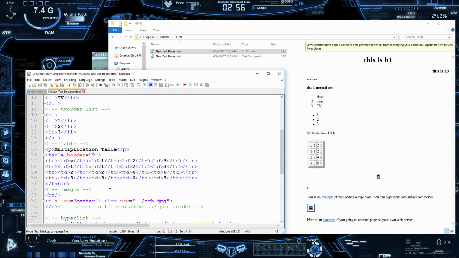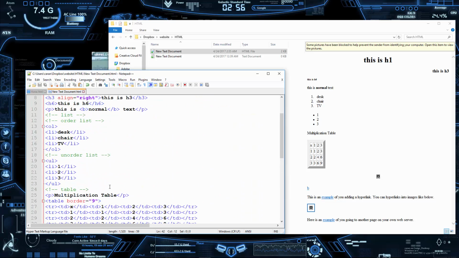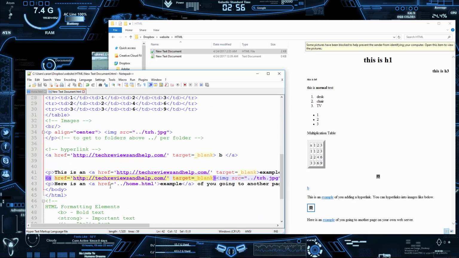Feel free to check out the code, and feel free to copy and mess around with it. Keep in mind that HTML is the basic level. Most websites use HTML. Now you might have a website builder that builds the website for you.